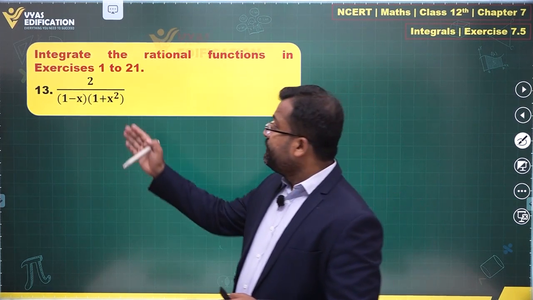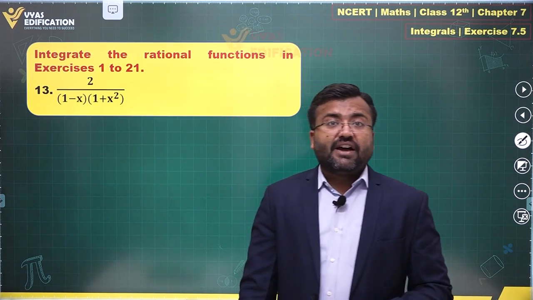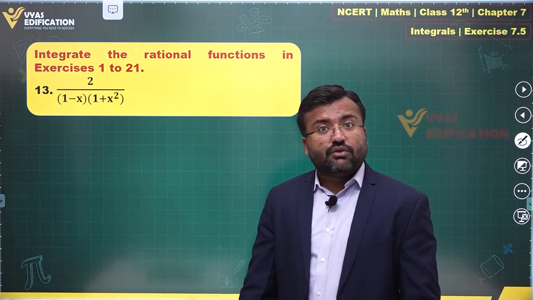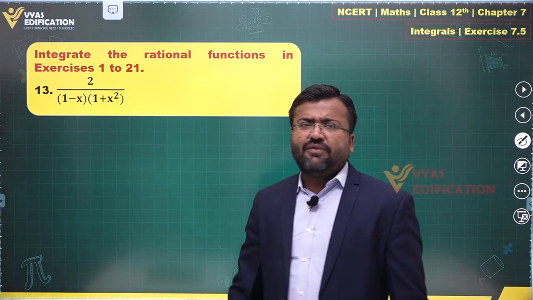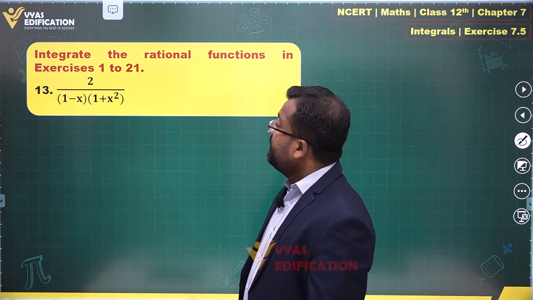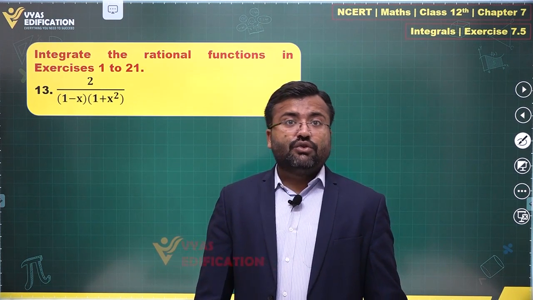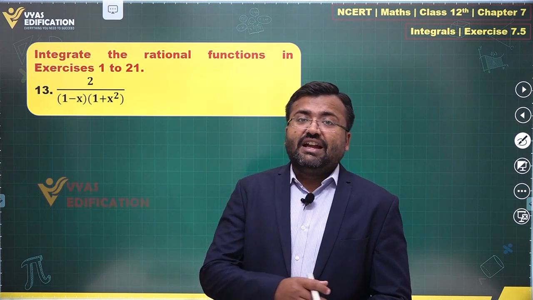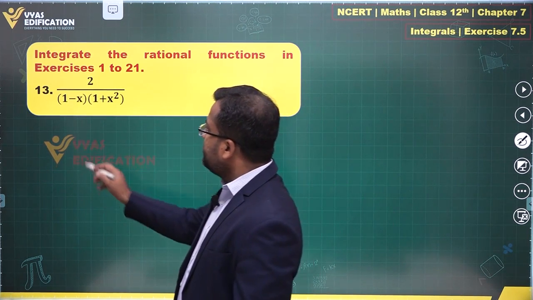The next thing is, this denominator has to be factorized into linear and quadratic factors. Yes, it has already been factorized into linear and quadratic factors. This cannot be factorized further. 1 plus x square is the maximum limit. And after that, obviously, we'll have to convert these into partial fractions. And once we convert them into partial fractions, then we can integrate, right? So those are the steps that will follow.